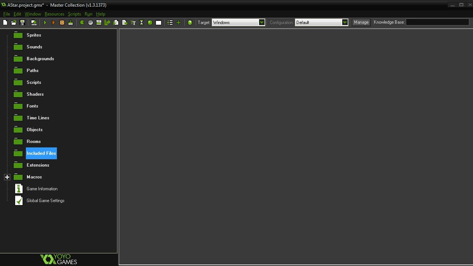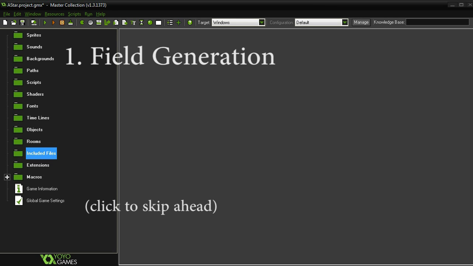The first step we're going to do is to generate our field. In my video explaining the A* algorithm, we had blocks that you could travel through and blocks that you couldn't travel through. We're going to represent that with a two-dimensional array, and each index will represent whether it's walkable or not. We could, in theory, just set the values of the array to true or false depending on whether it's walkable or not, but we're going to do it a little bit more complicated so it'll be easier to use. We're going to have it automatically generate the array based on where we place solids in the room. We're going to spend a little time doing that in the beginning, so that way we can have our nice two-dimensional array to work with. So that's the first step, generating our field.